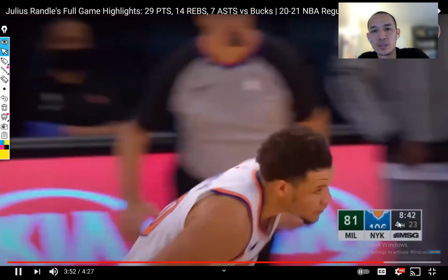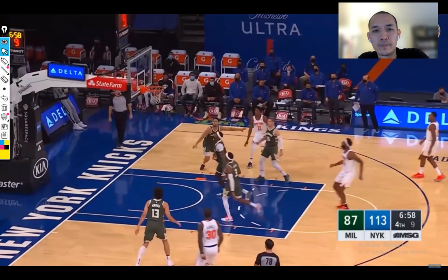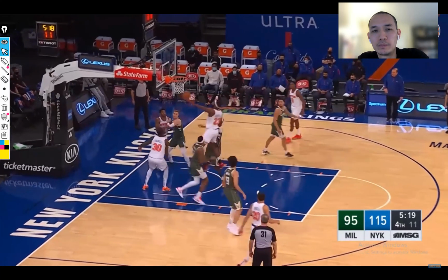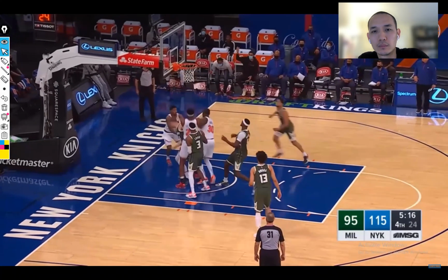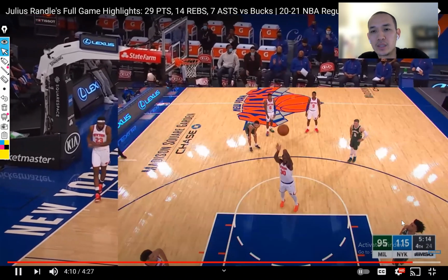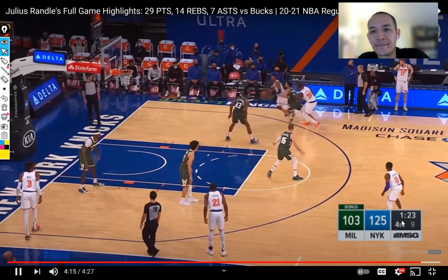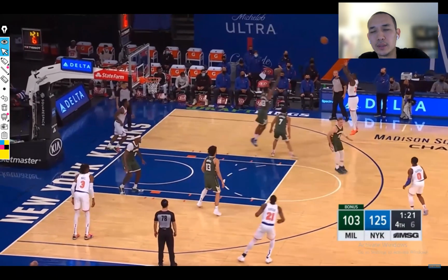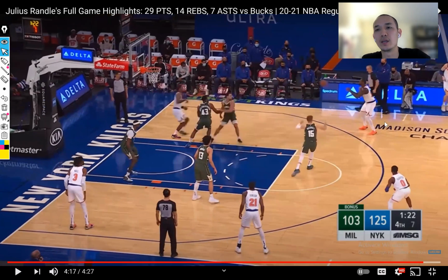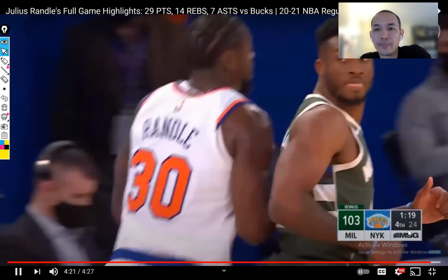Good patience, good tough pass all the way to the corner. Jab and shoot it. There you go. First jump, second jump, not bad. Third jump. Maybe he's got to work on those little bunnies so he can turn these into and ones. Shoot it. Nice. I like how he actually set his feet this time. He caught it and then set his feet. The other time he catches it, he's flat footed.